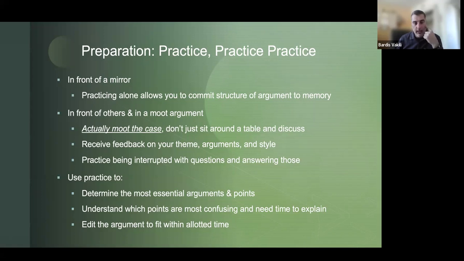I'll often invite people that were not involved in the case to moot, right? We're all wonks on our particular issues. If I do an asylum appeal, it's an issue I know better than any other. I don't want just asylum wonks in my moot. I want to know where the arguments I've made assume too much about the knowledge of my audience. These judges are not wonks on any particular issue, I mean, they might be, but usually not on your issue. They're generalists. And so that kind of feedback's really critical of where you might be missing things, and just practicing the answers and getting that kind of feedback, really being open. It's a vulnerable place to put yourself, but it improves the product so much.